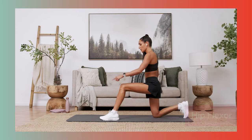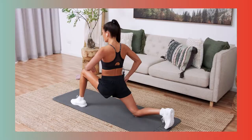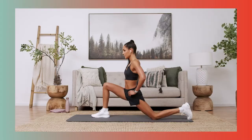Trust me, you're gonna thank me for this warm up in a second. Stretching out one leg. Perfect. Other leg. You can breathe out. You can even reach across your body. Good. All right, so we're moving into a 90-90 stretch.